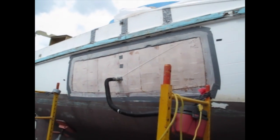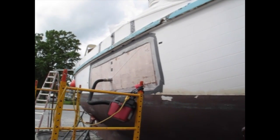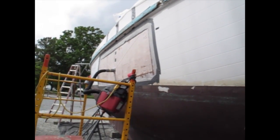So that's what we're doing now. Gonna let that sit for an hour or two. Really make sure the resin's good and hard before I shut off the vacuum.